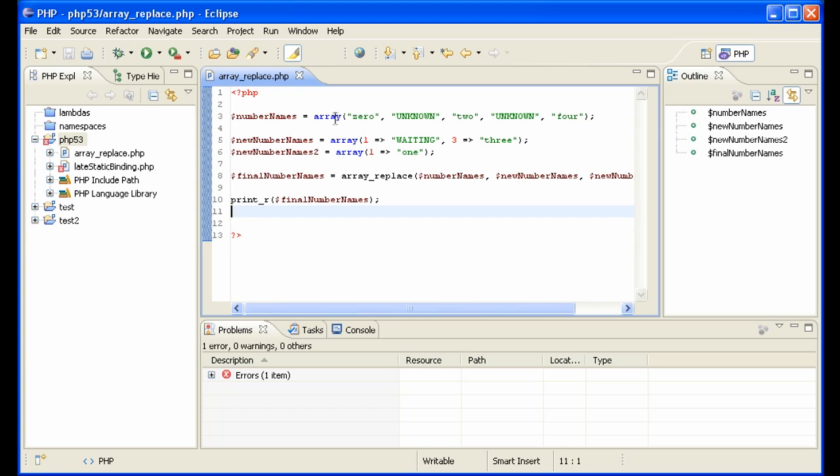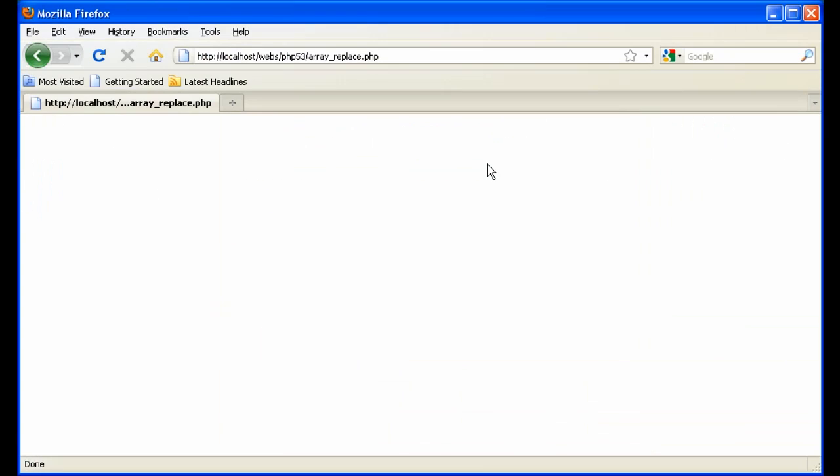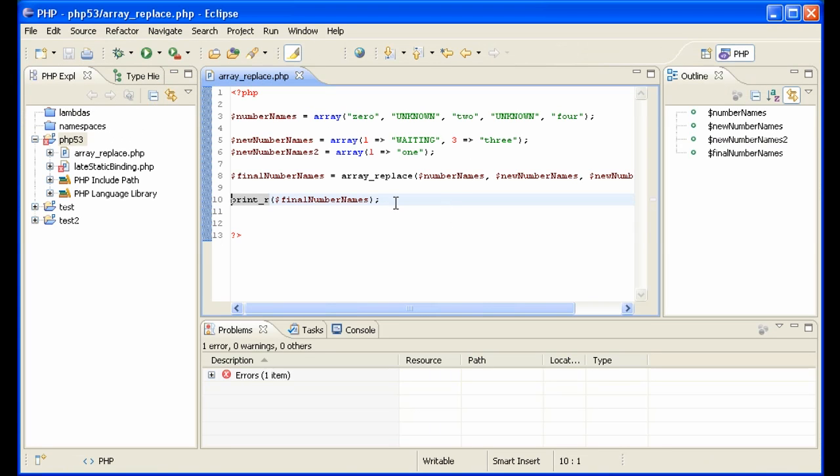If it all goes right, we're going to get an array which has in it the correct written names of all the numbers from 0 to 4. So let's test that. We'll go into our browser, press F5, and it shows all of the number names, 0, 1, 2, 3, 4. So this is a function that makes it easier to replace items in an array with groups of items, as you see here.